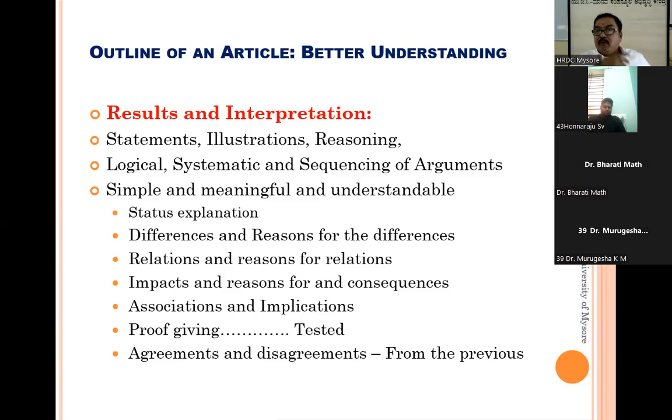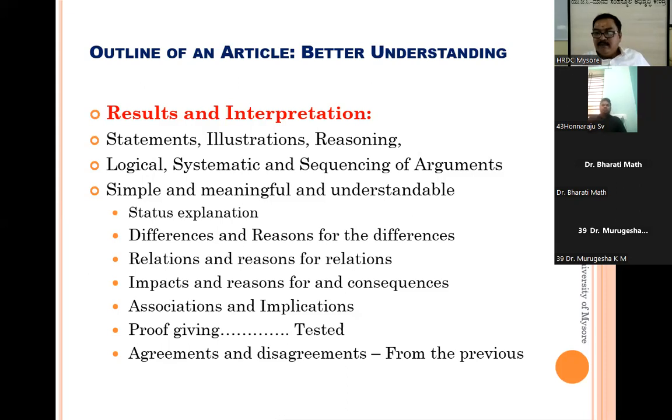What are the different ways of presenting the results? One such way is to write statements. Just writing the statements is a kind of descriptive presentation. Mysore is a clean city, a cool city. The income of India is 1,70,000 rupees. In India, we are having both development and inequalities.